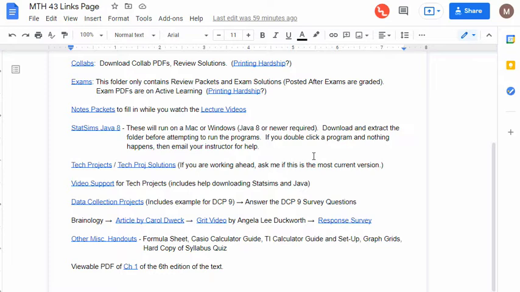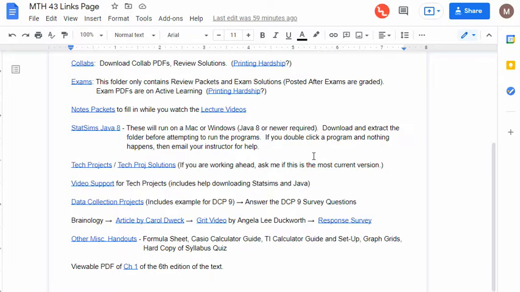For those of you that do have active learning, just make sure you get those quizzes up to 50%, and don't worry about sending me a packet. The notes packet is just for you, and you will have demonstrated your preparation through the quizzes. Though it is good to have that notes packet filled out too and have it handy for collaboratives, because a lot of times people in your group or myself will refer to certain pages of that to give you an example of how to work on the collaborative we're doing.